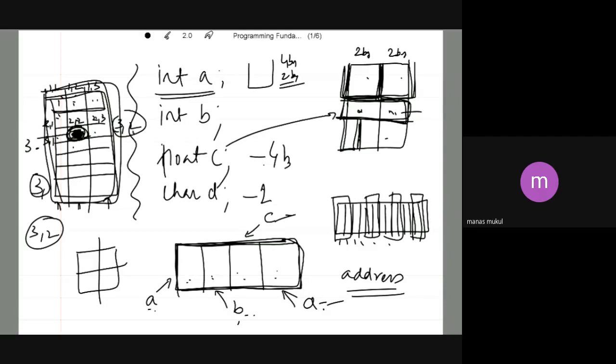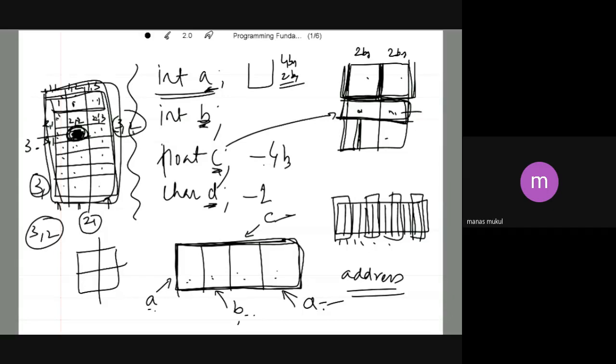3, 4, 5, 6, 7, 8, 9, 10, 11, 12, 13, 14, 15, 16, 17, 18, 19, 20, 21. So if my addressing is based on 21, I can say the person sitting at number 8, please can you stand up? So 8 is going to be the address, right? It is very difficult for the compiler to remember the names of all the variables, just like it is difficult for us to remember the names of all the people.